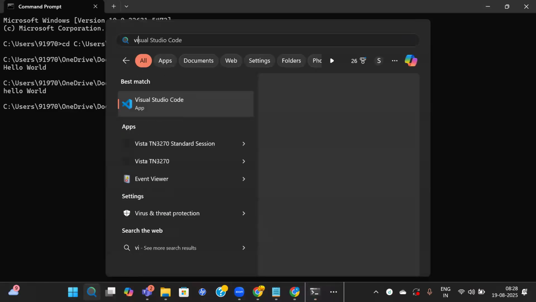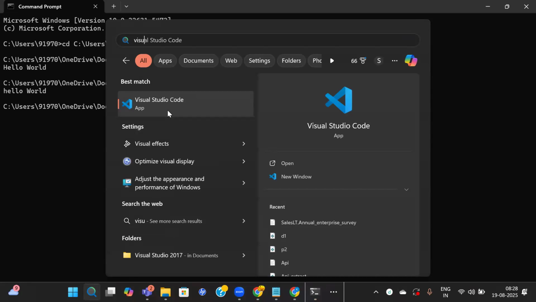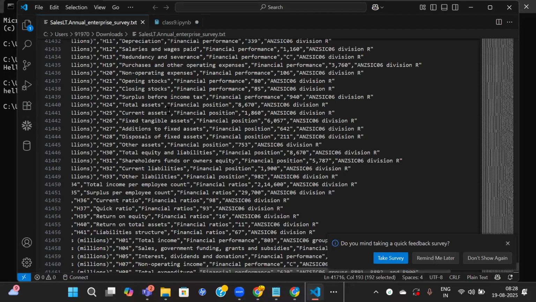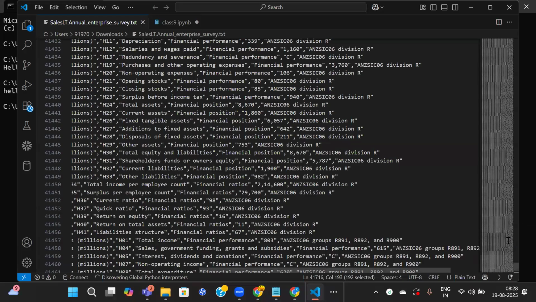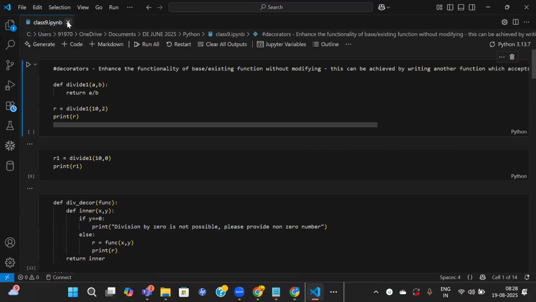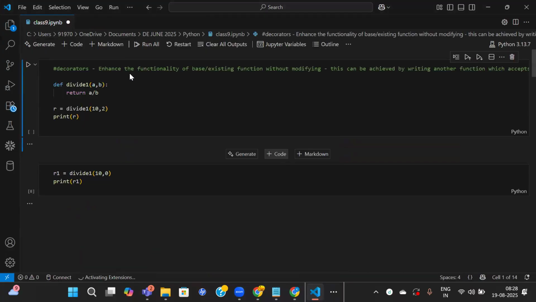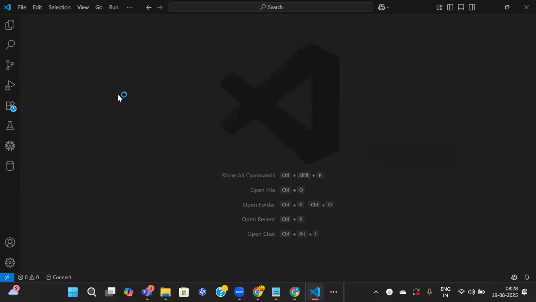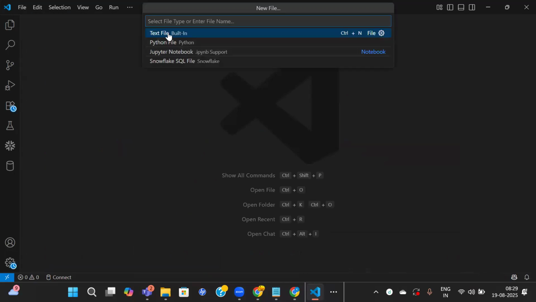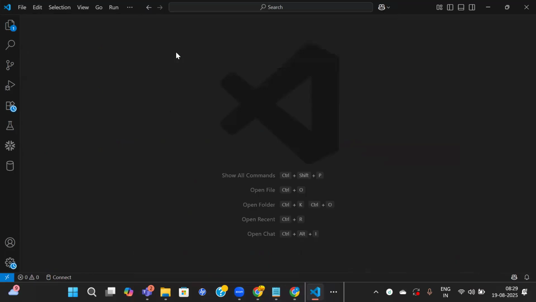I'll show you another way also. In Visual Studio, we can write it through notebooks. Notebooks are mostly used in Databricks or Jupyter notebooks. I'll show you. You will get an idea. Close this. Close this. Okay. So file, new file. See here, there are options: just a text file or Python file or Jupyter notebook. I'll create it as a Jupyter notebook.